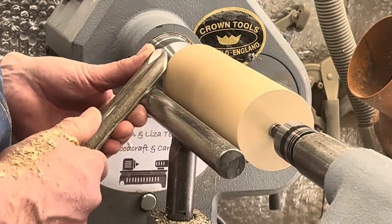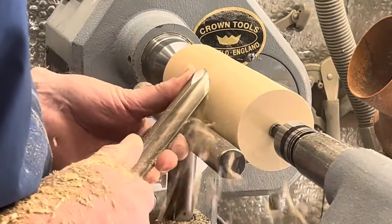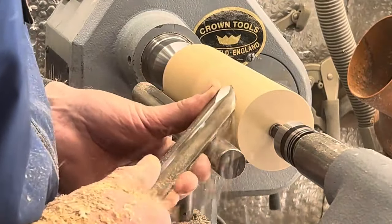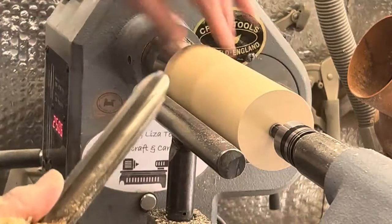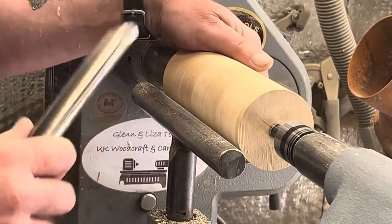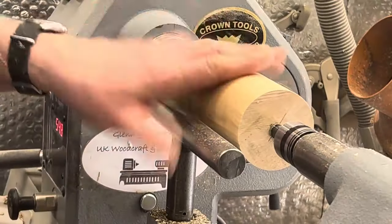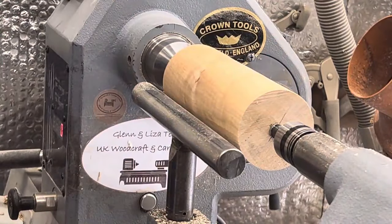Right, let's get a nice finish cut on this. There we go. Yep, that feels nice and tight. I'm just going to have a look at it and see whether it's got any cracks or anything. No. Beautiful finish though. That's the finish you can get straight off of this tool.